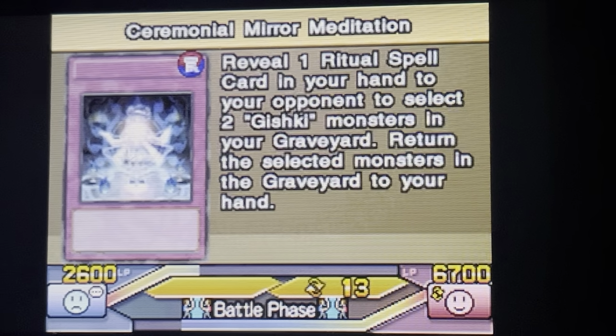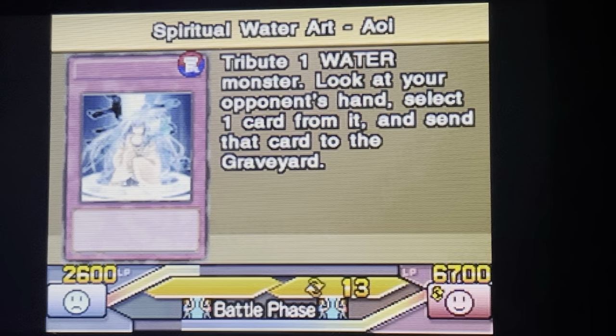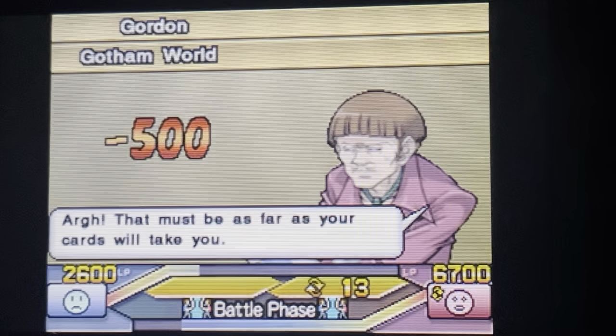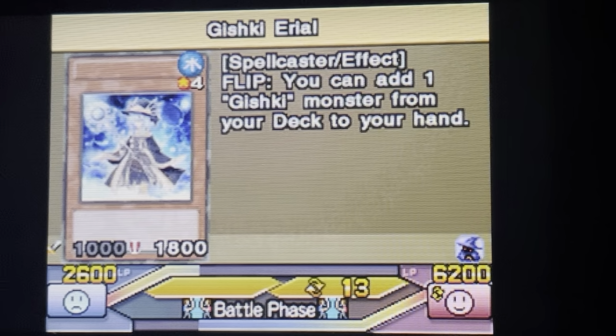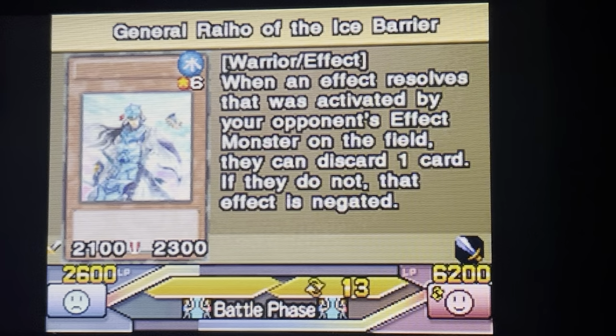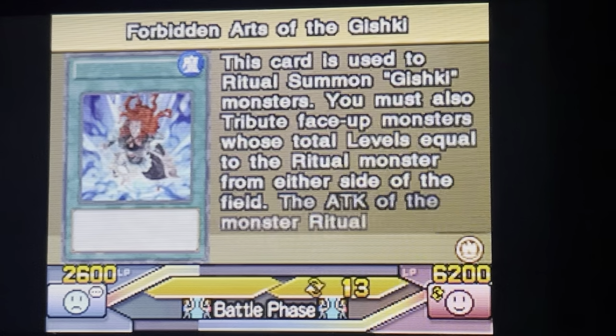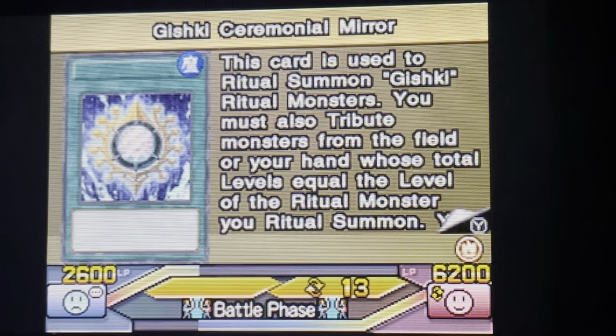Okay, what do we have here? None of these are useful right now, and I can only activate the one. All right, well. Oh, wait. She survives. Oh, my God. Look at his face. And I get a card. Wait a minute. Hold up. Oh, no, wait. When effect resolves, that was activated. No! Wait, they can discard one card. Oh, wait, I'll discard anything. I'll discard everything. I discard them all. I discard this. Get out of here.